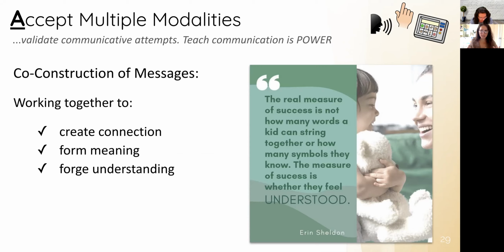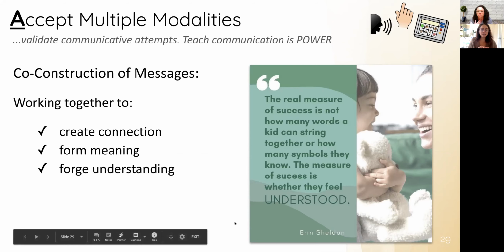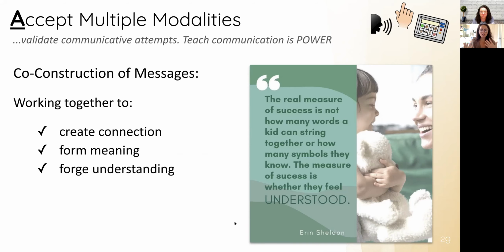Then it forms meaning, right? So we just went through these examples where these different body language things were communicating a message, and together we're forming the meaning from that. And through that, we're creating an understanding, so that the message you're trying to communicate, I'm paying attention to, we're creating meaning together so that I'm understanding what you're trying to communicate. And again, that then cycles back to creating that connection. So it's a really powerful strategy, not only to develop those language and communication skills, but the overall reason why we communicate is to feel heard and understood and to be connected to somebody else.